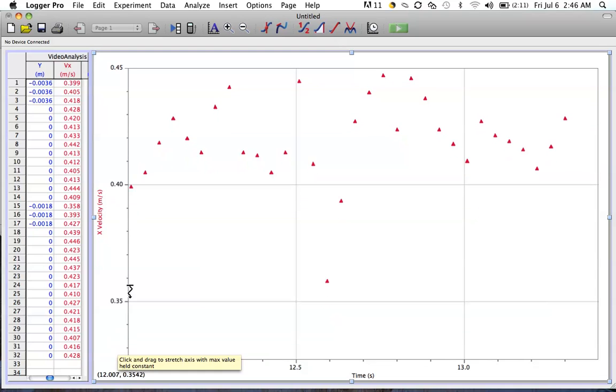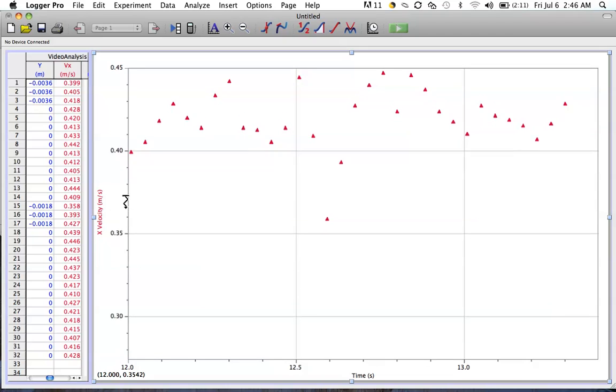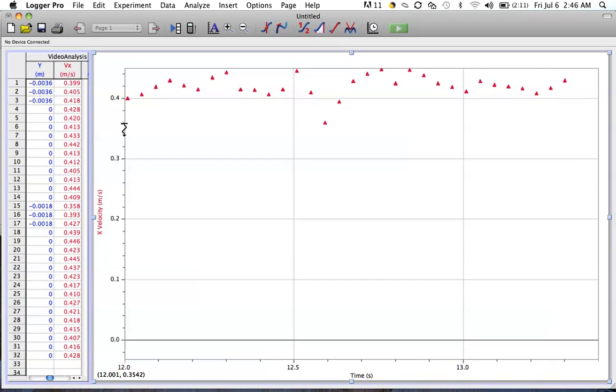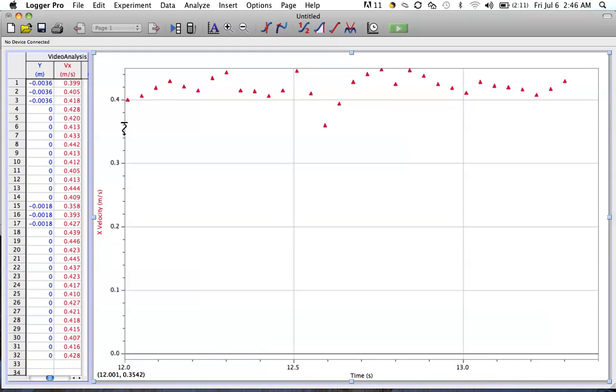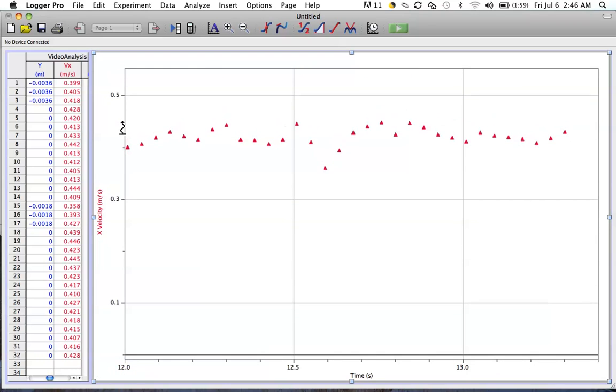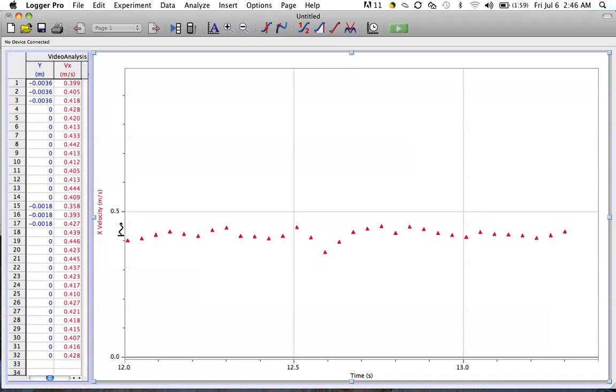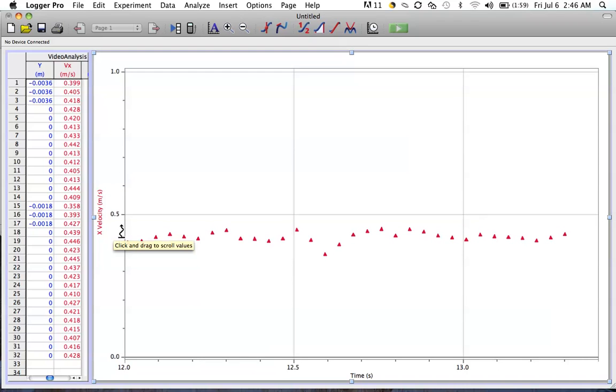We'll move this up to 0. There. And then we'll move this down. Since we had a scale of 1 meter, let's move this down to 1 meter also.